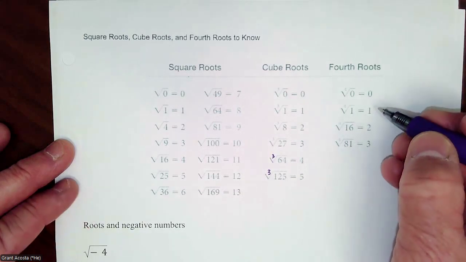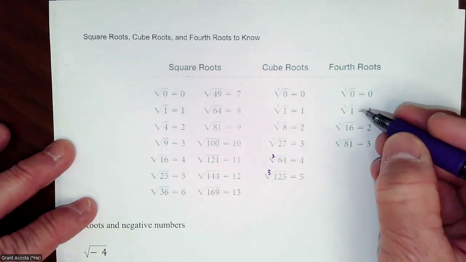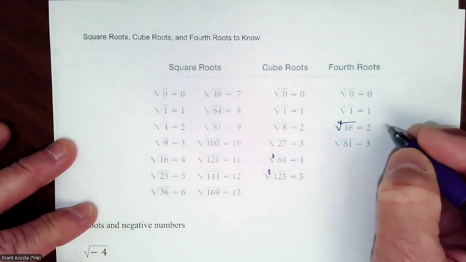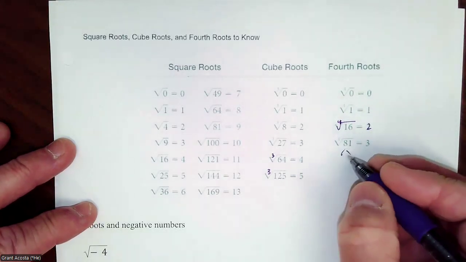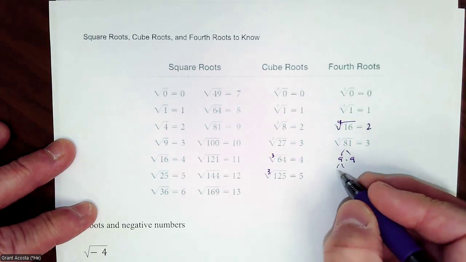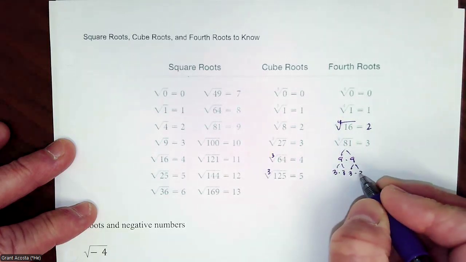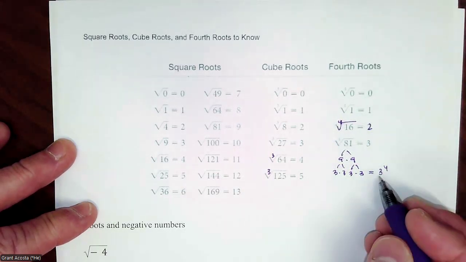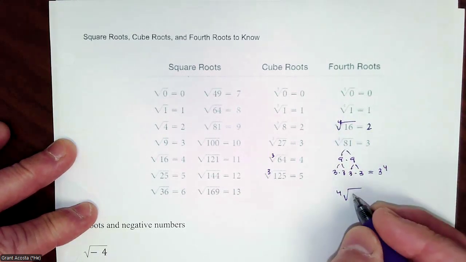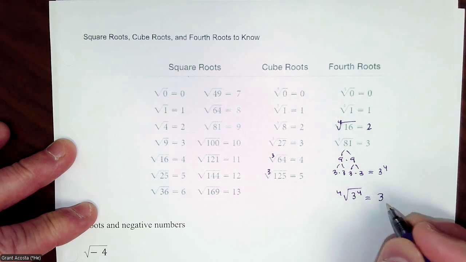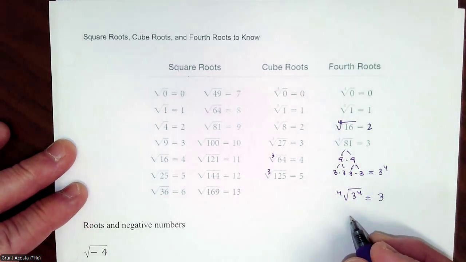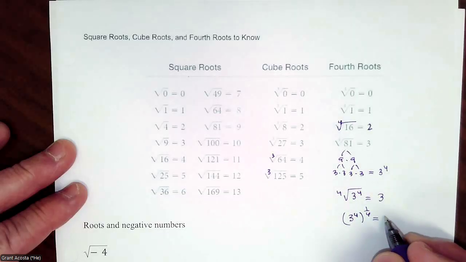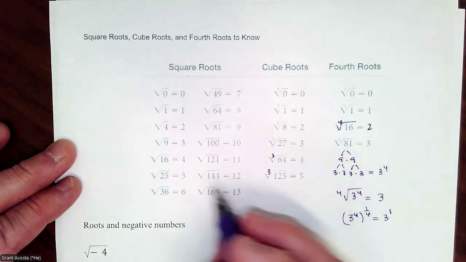4th roots get tricky pretty quickly. Of course, the 4th root of 0 is 0. 4th root of 1 is 1. We did the 4th root of 16, and that was 2. 81, if you think about it, is 9 times 9, and each of those is 3 times 3. So 81 is the same as 3 to the 4th. And this is the other way to think about what's happening: if I take the fourth root of 3 to the fourth, it's just going to give me 3. And you can see why that's true, because taking the fourth root means I'm really raising it to the 1/4 power, and when I multiply, that just gives me 1. Okay, that's true for all of these, actually.